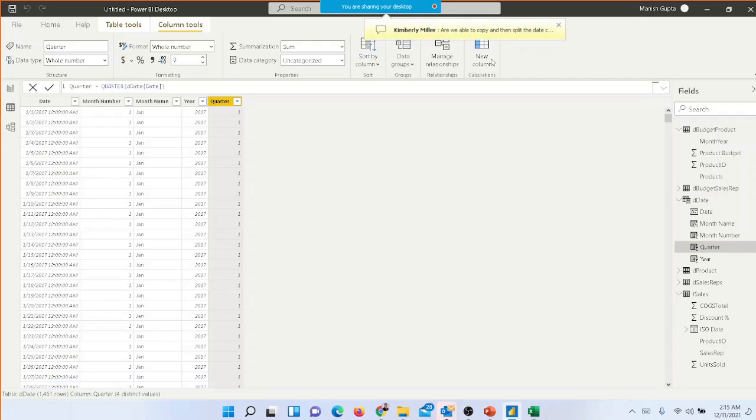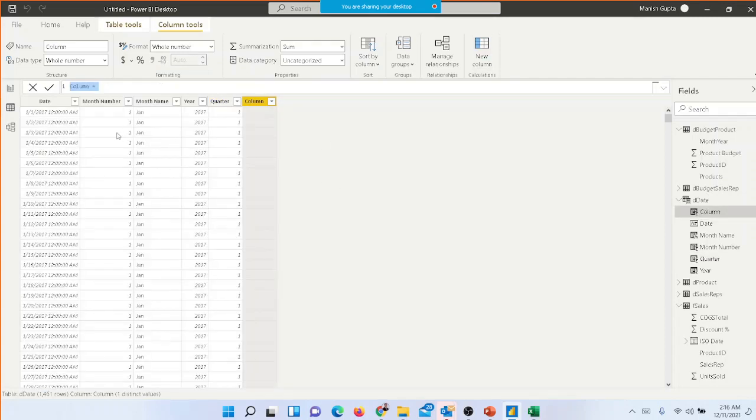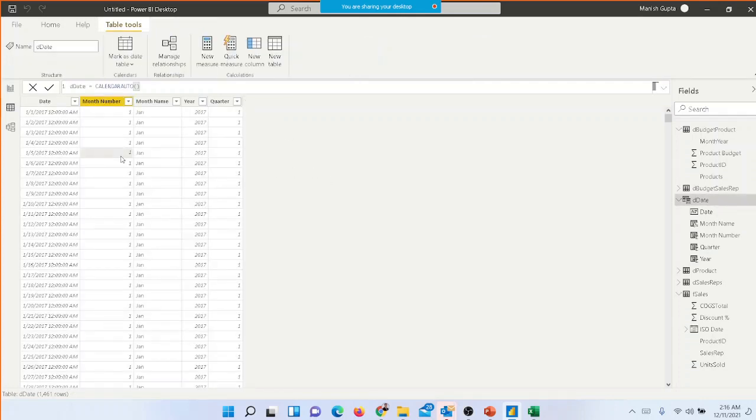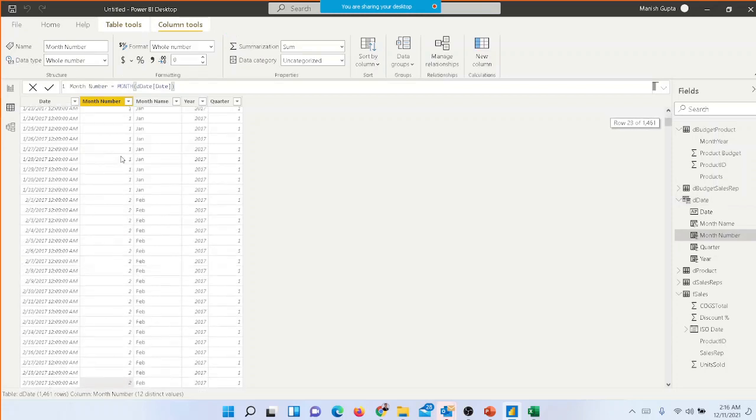So how do we get the financial year quarter? Let's say we are actually following the financial year, so how do we get the quarter number? The way to do it is that we need to create a conditional column here. So the idea is, from 1 to 3 I cannot do anything.